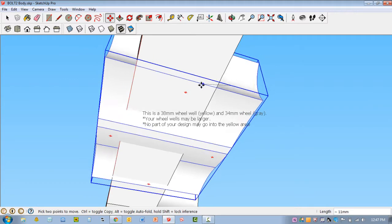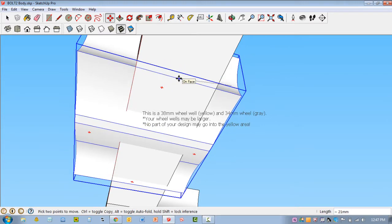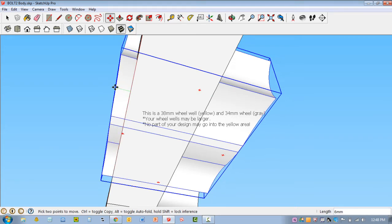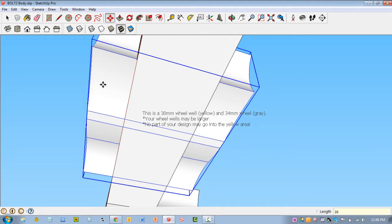And as you can see here, I'm having a little bit of trouble finding the green axis. So if you ever get stuck, like I just got stuck, I'm going to go ahead and hit the escape key. That'll just kind of reset everything back. And let me just select a different area. Let me click here on the side. So once again, you're going to run into these problems just as much as I am. So let me move in the direction of the green axis. Let me type in 16. And let me hit enter.